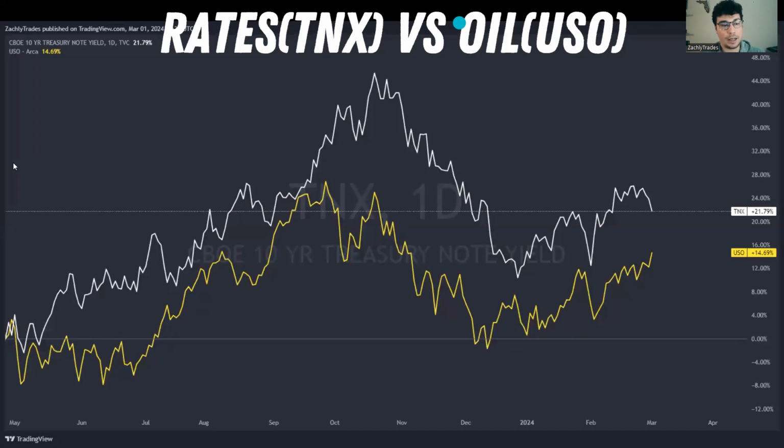All right. And so what we see is basically a little bit of a false breakout, right? And this right here just kind of turns into a little bit of an oopsie, right? And then we actually start to see oil roll over and start to drop here. Or we could actually start to see TNX start to rise, yields start to rise. And again, that would result in something like TLT dropping.